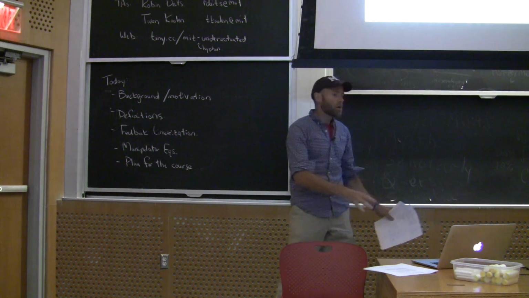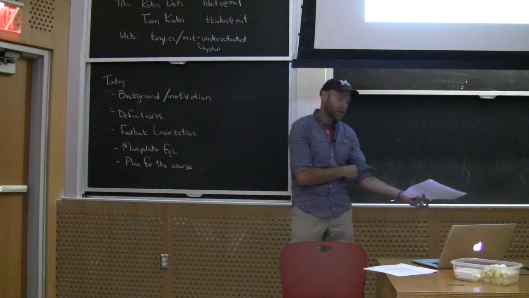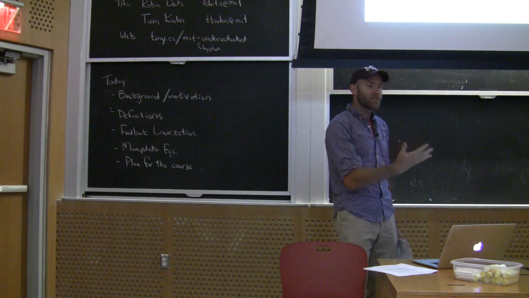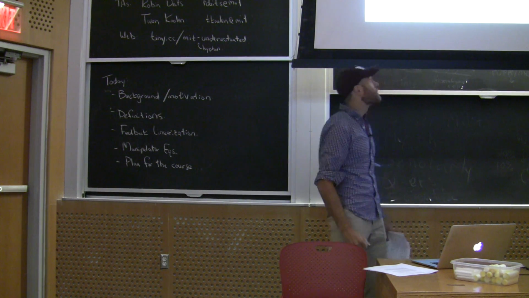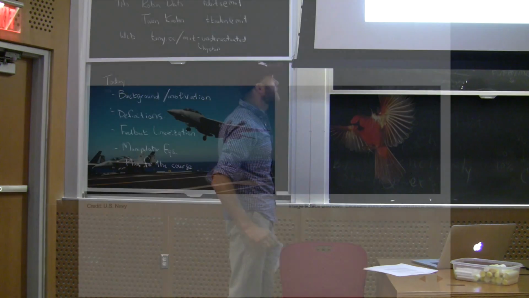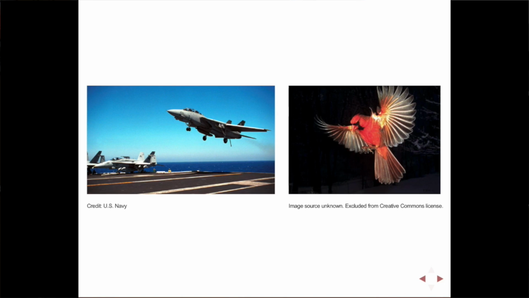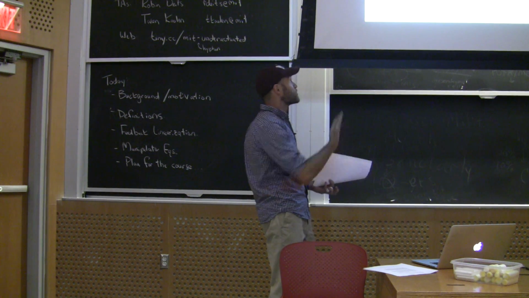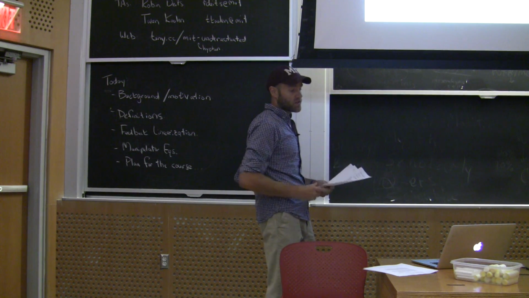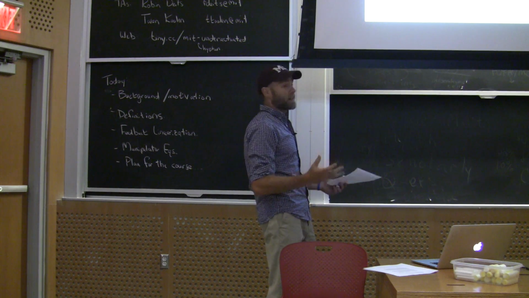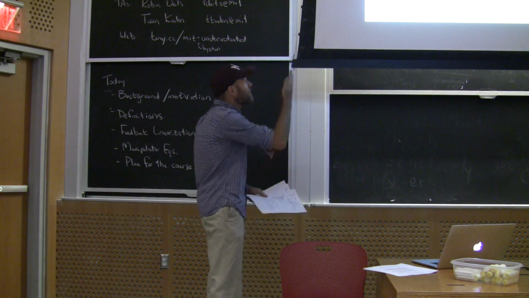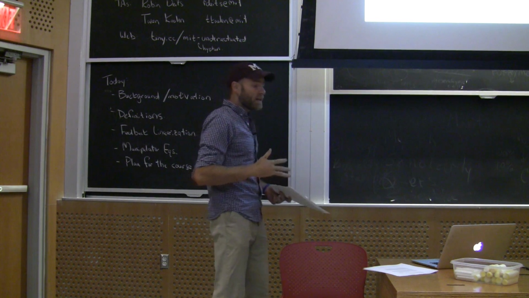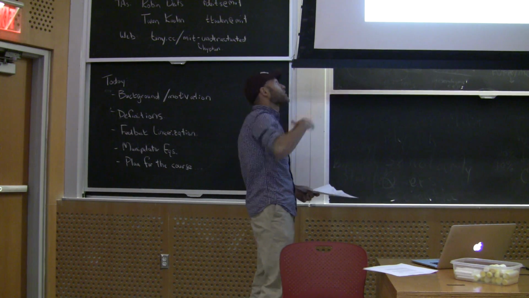If you don't care at all about walking robots, I think there's still something for you here. It turns out the story is almost exactly the same if you think about aircraft. On the left here we have an F-14 doing a runway landing on an aircraft carrier. Fighter jets are some of the most sophisticated automation that people have fielded, some of the most advanced control systems. The field of robust control grew up partly in response to the need for fighter jet control. Hugely advanced system, right? But still, when a fighter jet lands on a runway, it's coming in at a very shallow angle relative to the runway.